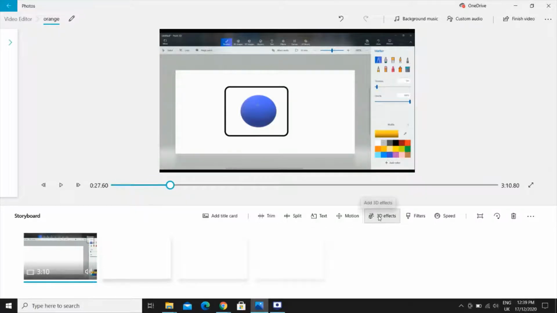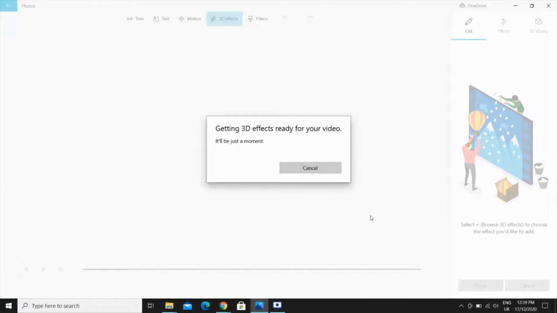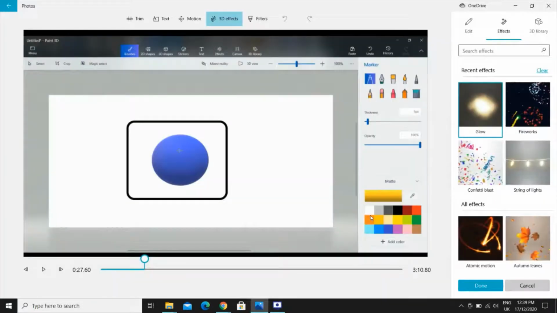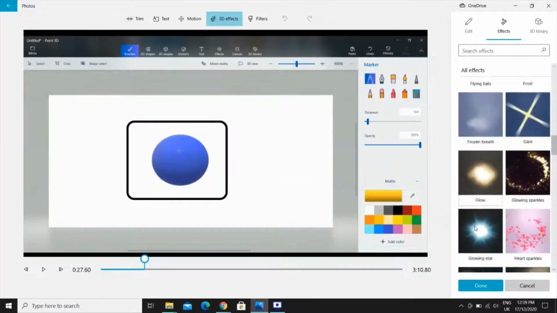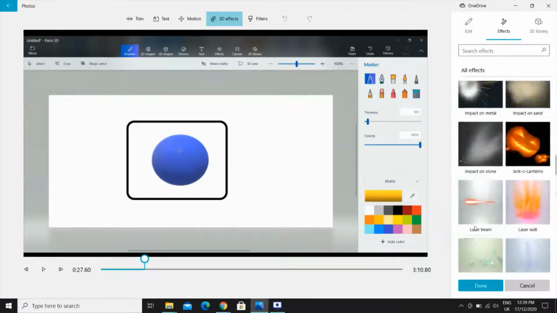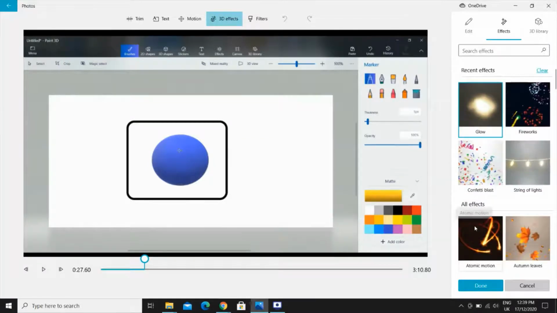And then click something like 3D effects. So in 3D effects, we have two different kinds of things, which are actual effects here, which I don't really use in my YouTube videos, but they're pretty interesting. And we also have a 3D library, which I'll show you soon.